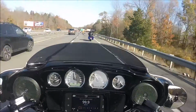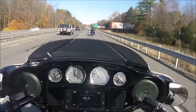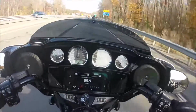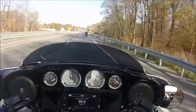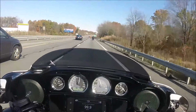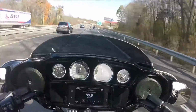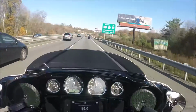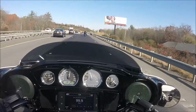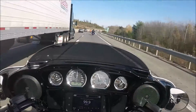Yeah, this 114 has some zip, man. We hit 70 miles an hour there without even, I think I'm at like an eighth of throttle. Floorboards feel really good. Some of these bikes have had the heel shifter, and I believe Harley removed that from all of them starting this year. It's like an option now. I never cared for it, but it feels nice just having the front toe shifter only. Another thing that's nice on a bike like this is the wind deflection. This windshield is 6 inches lower than my eyes, but I don't feel any head buffeting at all. It really feels great.